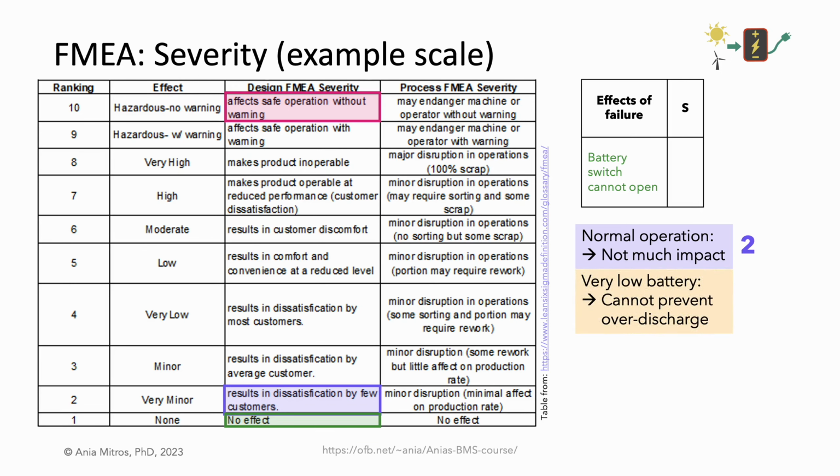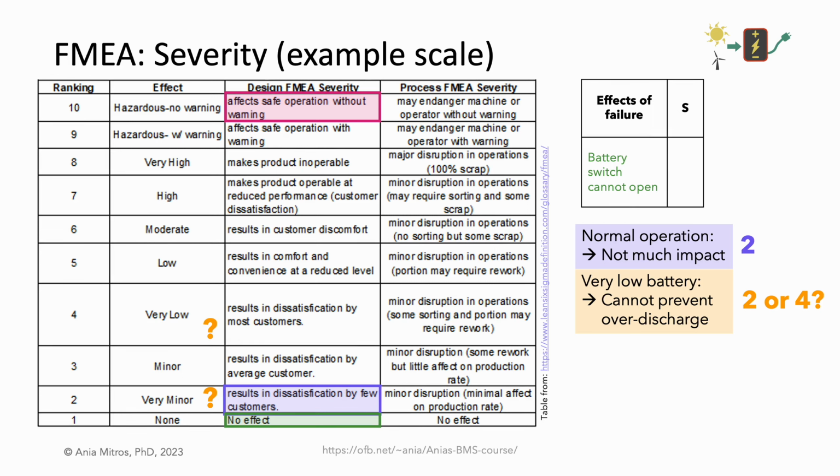If the car battery is discharged down to 0%, the contactor should open to protect the battery from over-discharging. But if the contactor cannot open, then this function will not work. This one is tricky. If the car gets to 0% and we don't protect the battery, most customers will be dissatisfied. But most customers don't discharge their cars to 0%. So, I don't know, 2 or 4? Now, consider what happens after an accident.